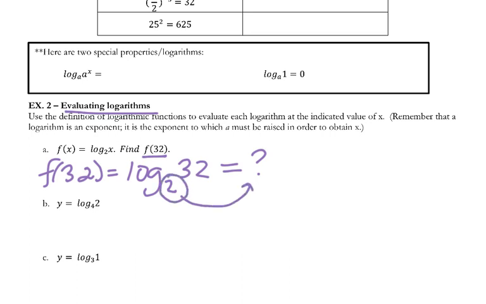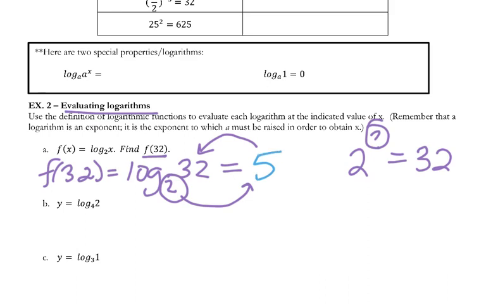I'm going to think about my base first. So this is base 2 being raised to some exponent, and then that gives us 32. So I'm trying to ask myself what exponent makes 2 to that exponent equal to 32. Well, the answer is 5. And I can replace this question mark with a 5. In these types of problems, the work that you're going to show is just "because," and then you're going to give the exponential statement. So log base 2 of 32 equals 5 because 2 to the 5th equals 32. So again, remember, logarithms give us exponents.